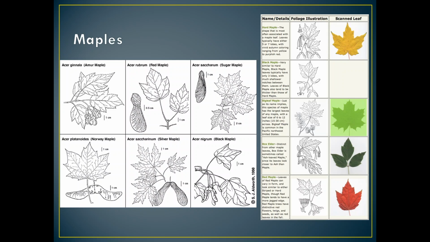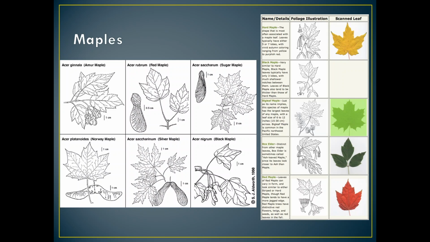And so these are just charts comparing some differences between the many maple species. You can see here again the box elder, or the ash maple, with multiple leaflets making up one leaf. So I'm looking at my field guide here, and as I previously stated, the number of lobes on a leaf can help determine which species you're looking at. But again, to know whether or not it's a maple, they will have opposite simple leaves, unless it's a box elder, then it will be opposite compound leaves.